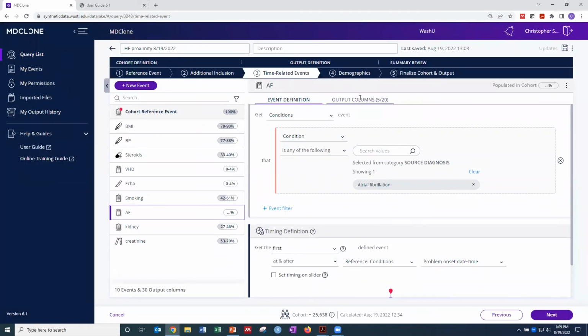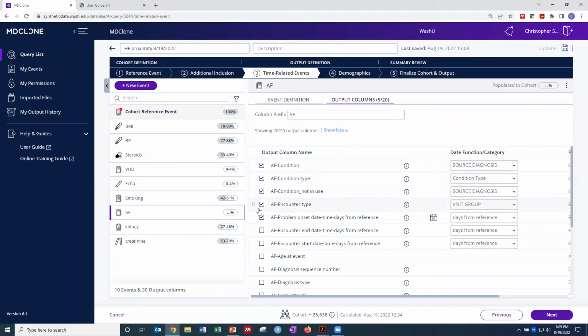We'll make sure we have age at event, which is what they have, and then we'll just have condition. And then they have a number of things related to diabetes, but for the sake of time, we'll just skip those for now, and we'll come back if we have time. Okay, so we'll move now to demographics.